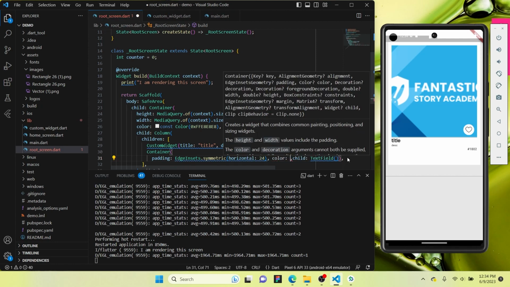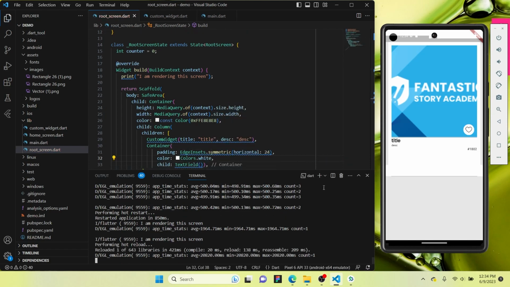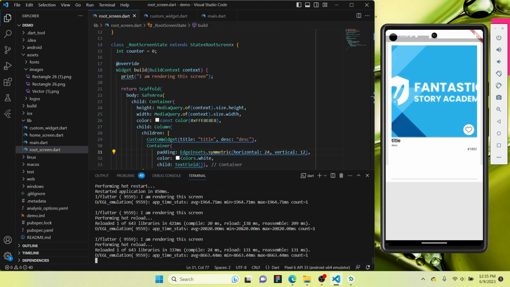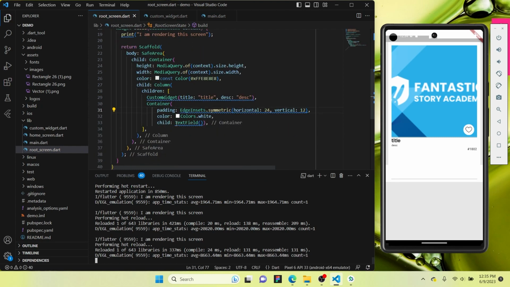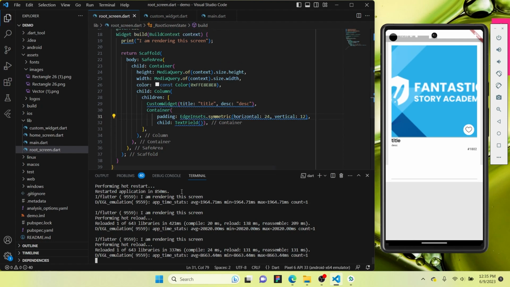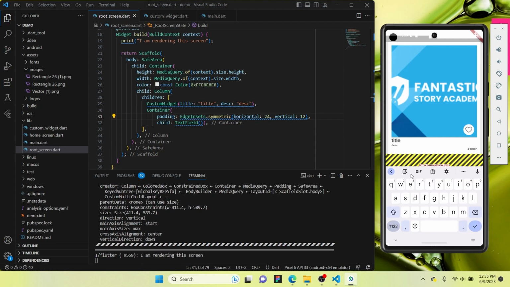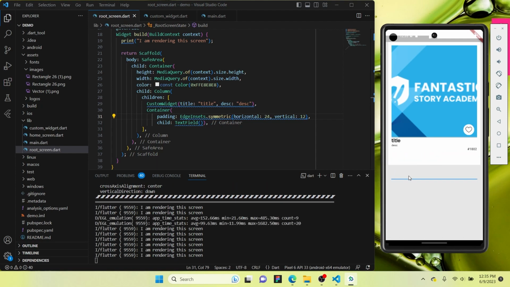Let's give it a color of white. Okay, we gotta give a vertical padding as well. I can't clearly see what's going on for now, so let's remove the color, and we have our text field here.